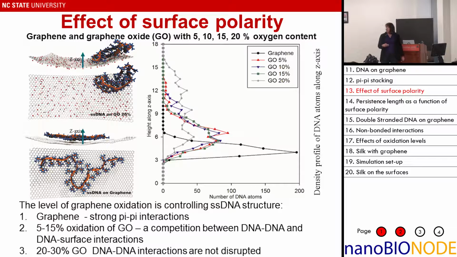It's lost some aromaticity, right? So you put 20% of epoxy and hydroxyl groups, you kill the aromaticity. If you go higher, it's actually going to crumble even more. So if you go higher than 20%. You don't have boundary conditions? No, we don't have it. It's actually free floating right here. It's a small flake. We also wanted this to happen because we wanted it to flex a little bit, so it wasn't on purpose. Thank you for pointing it out.